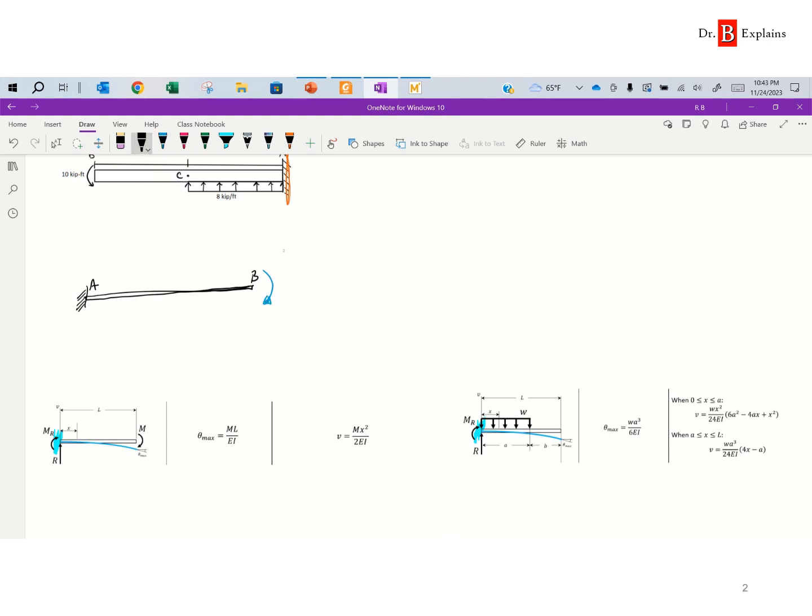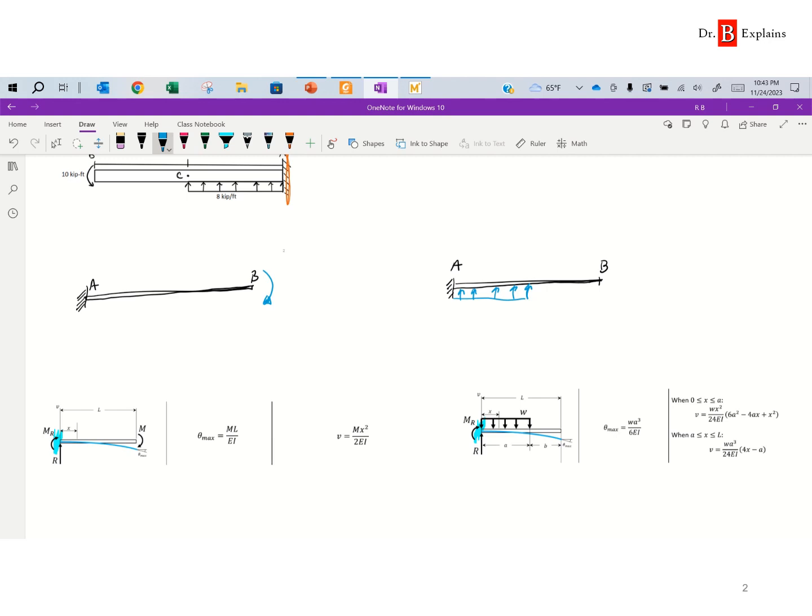Now, doing the same thing, mirroring, so we can make the solution have the same form or the same orientation as the pre-solved solution, it would look something like this. Again, we have point A, and point B on the other end, and for this other case, we would have a distributed load that spans about halfway of the beam.